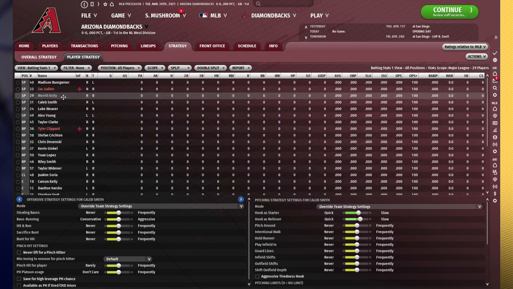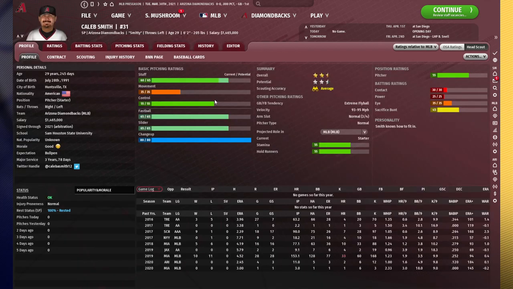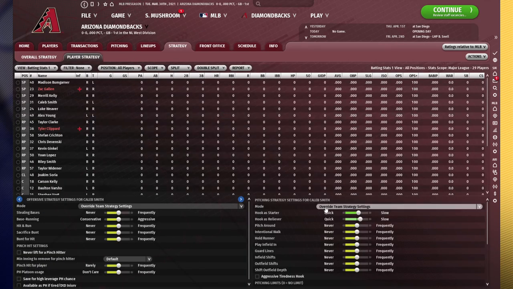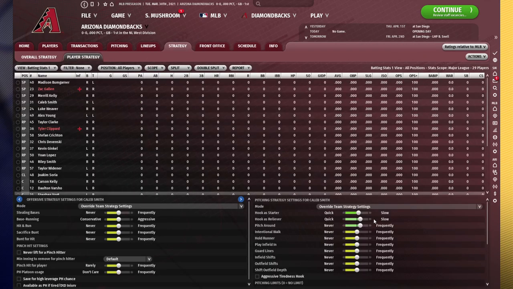For the pitch around, he once again has a tendency to give up a lot of home runs. He's not as high control as Bumgarner, though, so we don't want to overly pitch around. I will still set it up 2 ticks, though, so we can limit those home runs. As far as intentionally walking, he is also a fly ball pitcher. He's an extreme fly ball pitcher, actually. So even though he's a really ineffective pitcher, I still want to set this basically to the minimum.